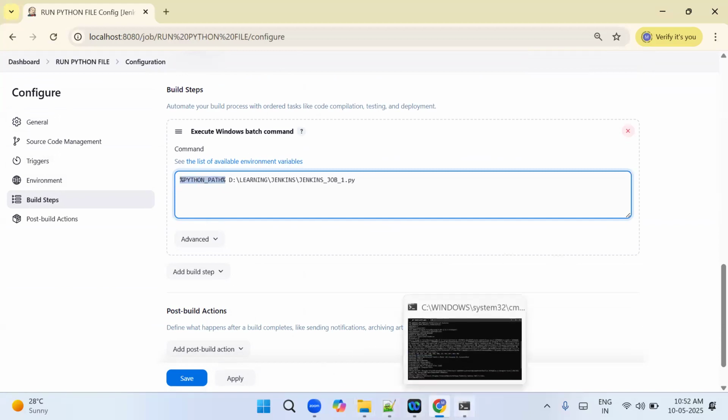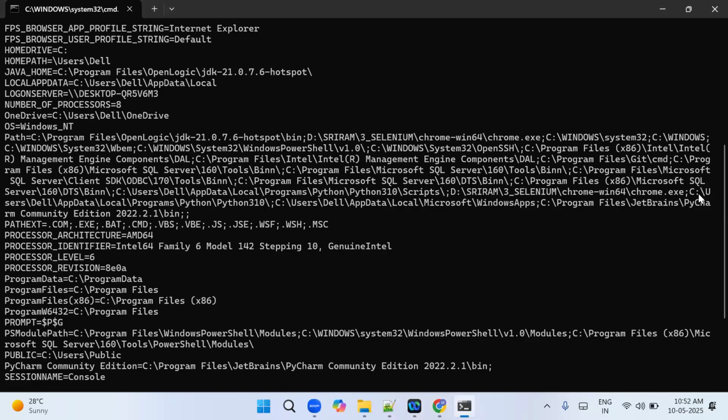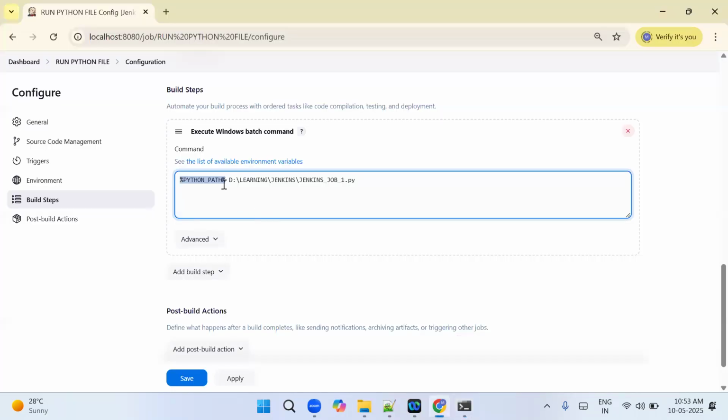If you give it like this, it is nothing but giving this. Apart from giving the complete path like this, these values we are storing into one variable, and that variable we are using. That's all. If you do like this, it is the same, or if you do like this, that is also the same. Apart from giving that much of a sentence here, we are just storing it in this variable and using this variable instead of that complete sentence.